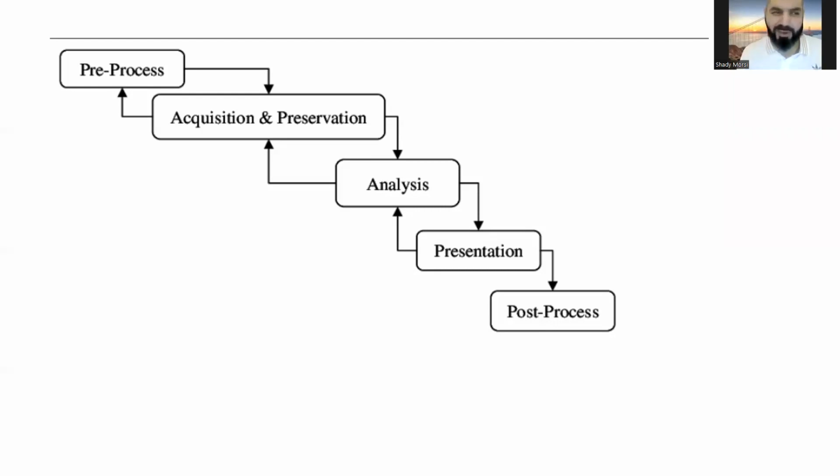That's why you see all these CSI series and all this stuff, that these guys are really thinking about, okay, what is a normal thing that will help us to catch the perpetrator or the criminal. Okay, and finally, you need a presentation and post-process, guys. The post-process again is to reflect back on the whole process and see if we've done something wrong or not.